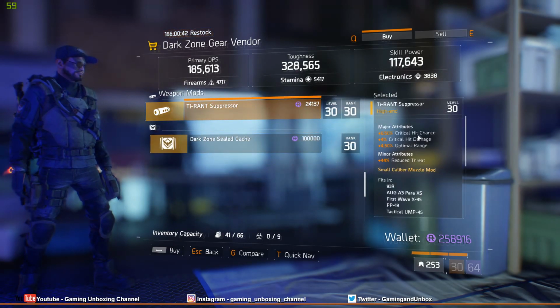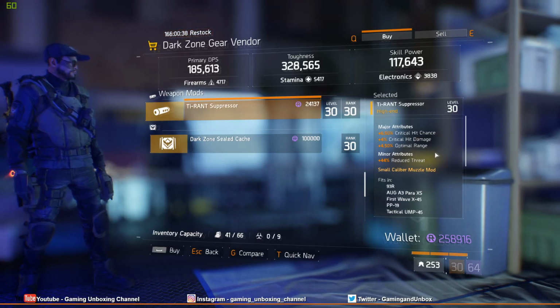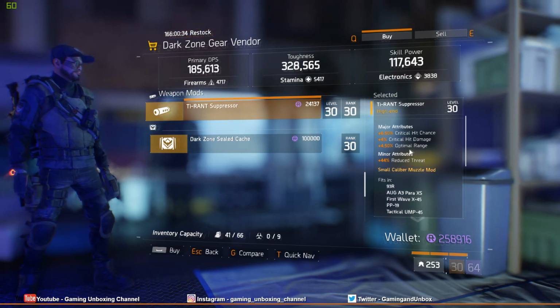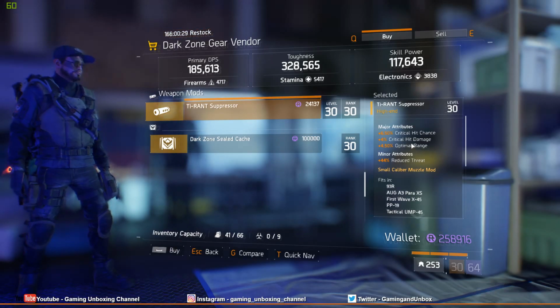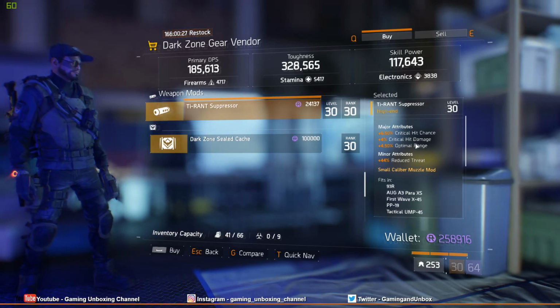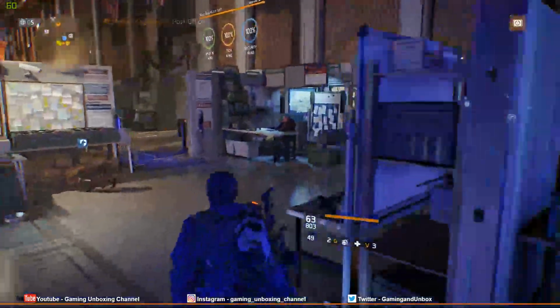You have a TI-Rant, crit hit chance, crit hit damage, and optimal range, not that bad, but then yeah, just keep this open. Probably you need to come back here and purchase it. So that's all for the Dark Zone gear vendor.